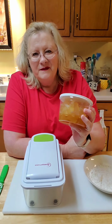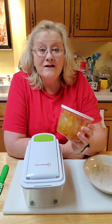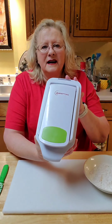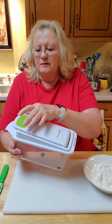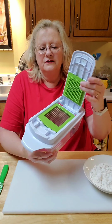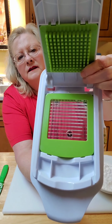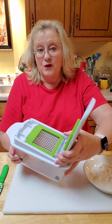You have to chop these things in little bitty pieces, and it takes forever, and it's so sticky, okay? So today I'm going to try my hand at my little chopper that I got that I really love. I got this off of Amazon. It has 3 different blades that you can change out in here. And I'm going to use this smaller one because we want small diced pieces. And I'm going to see if this will work.